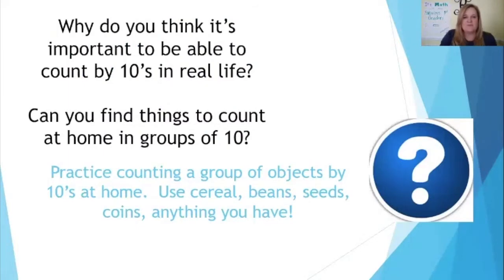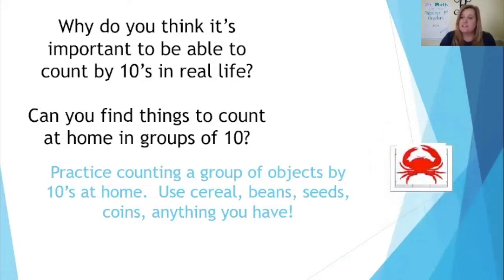Now, why do you think it's important to be able to count by tens in real life? Do you think there's anything that actually comes in groups of 10? Let's look. Did you know that crabs have 10 legs? So if I had 3 crabs and I was counting by tens, I would count 10, 20, 30. That would be 30 crab legs.